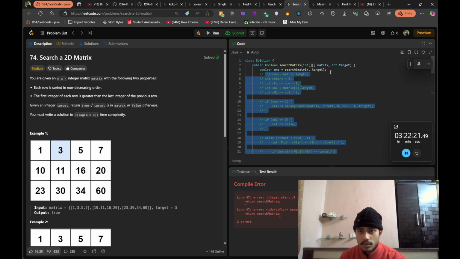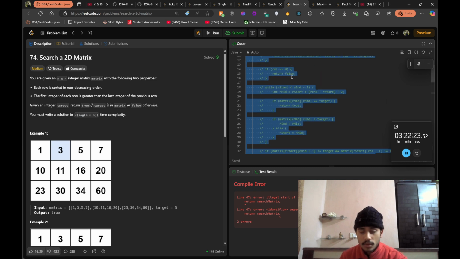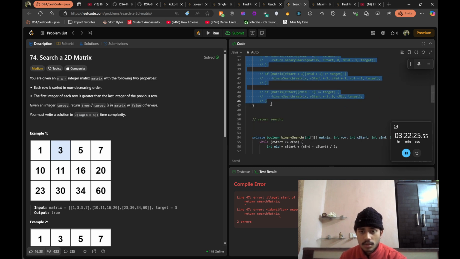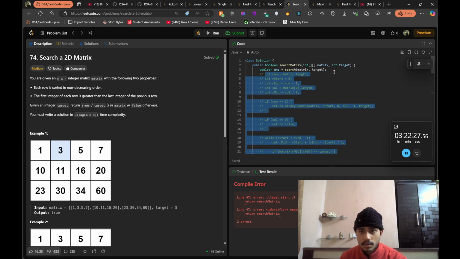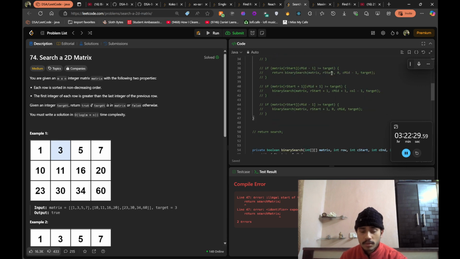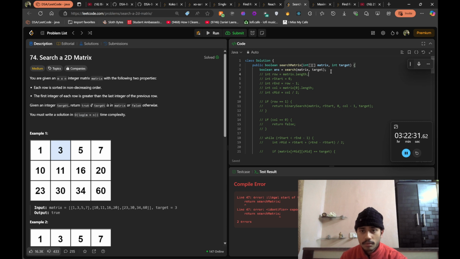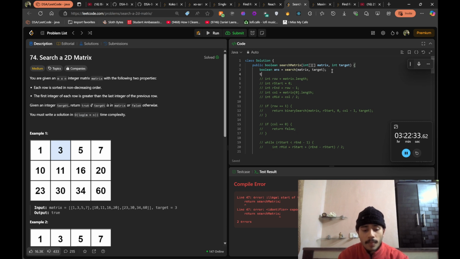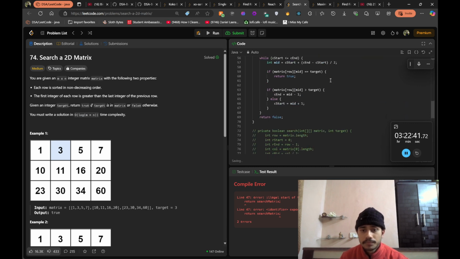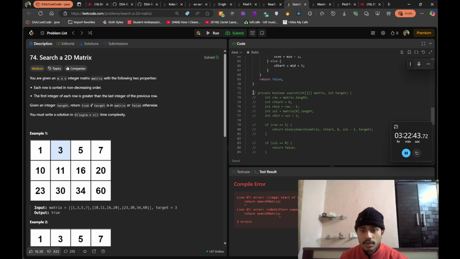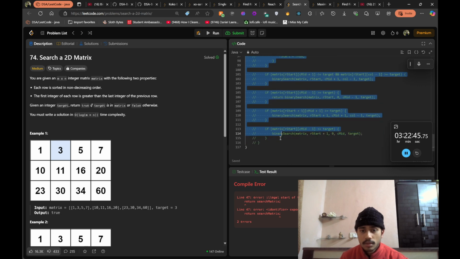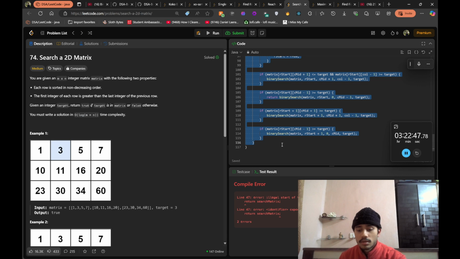Boolean answer is search. It's matrix and target. So what we can return is, the moment this is the thing left, we can return answer, and you can have this completely out of that. How about now?